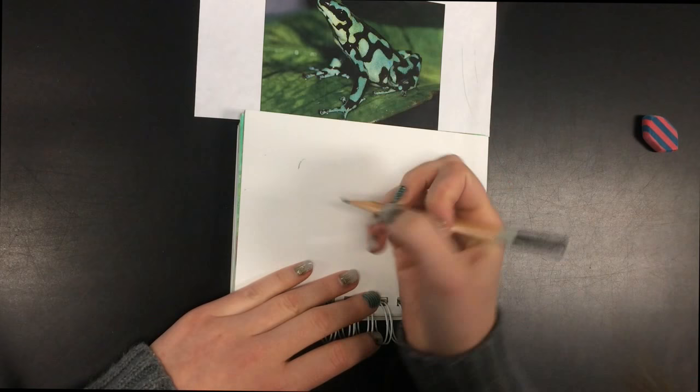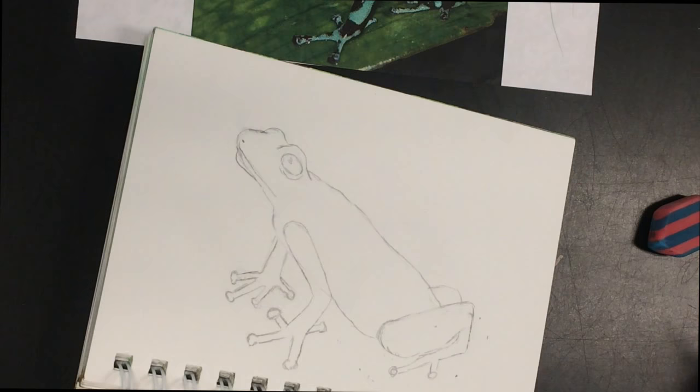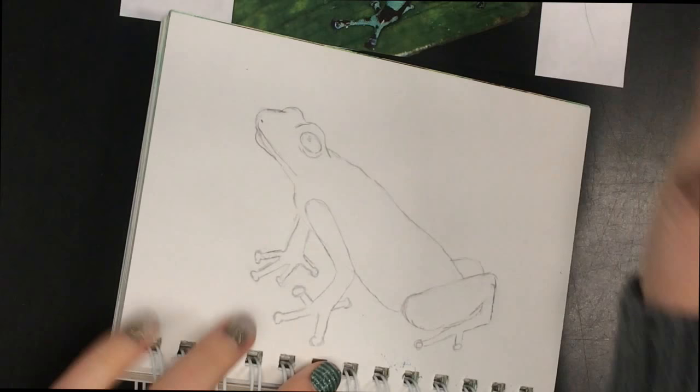So look at the basic shape of what it is that you're drawing. Now, once I have the basic shape of my animal, or should I say endangered species, because there's reptiles and plants that you can choose from as well, or amphibians, look at the details and add in those details in the picture. Now, you're not coloring, you're just going to draw where the basic shapes of these details are. It doesn't have to be exact, but try your best using your observational drawing skills to match it up.